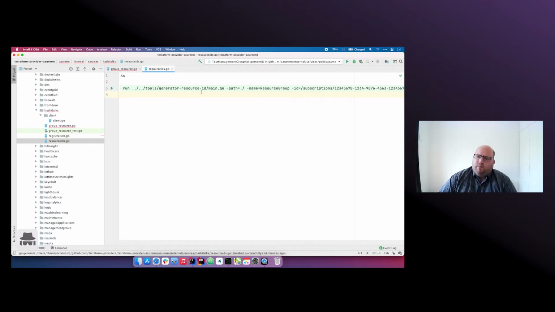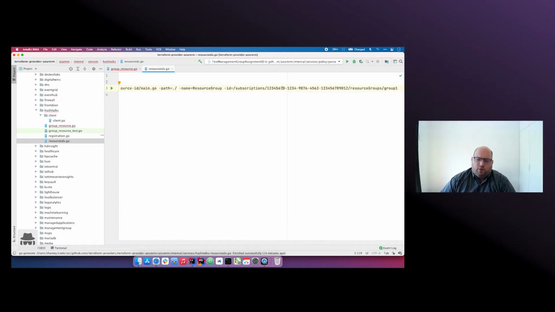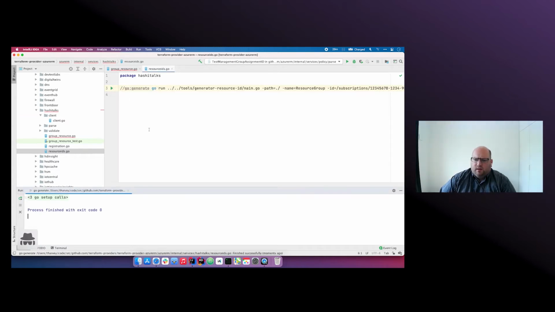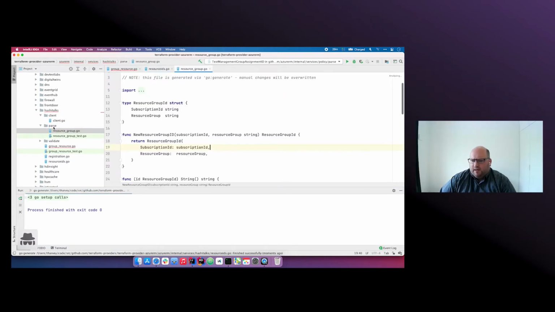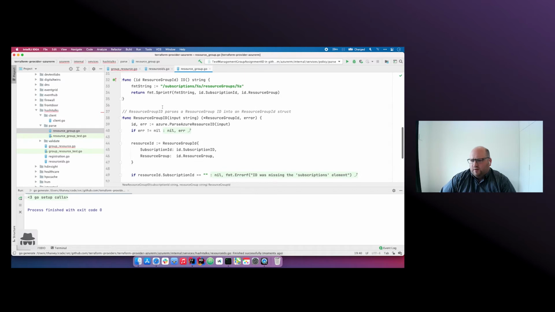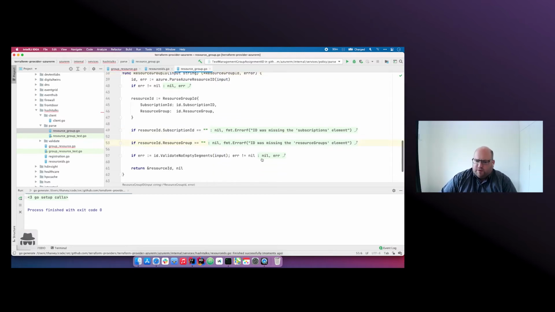So we give it a name and we give it an ID. In this case, this is just placeholder data, but these are just generated. So if we generate that line, or if you run go generate on the command line, it'll then output an ID parser for us. So parse resource group ID. If you pass in a resource group ID, it will parse it and validate it has all the sections, right? It has a subscription, it has a resource group element. And if it was hypothetically a virtual machine, we'd check that the virtual machine segment was present, that type of thing.